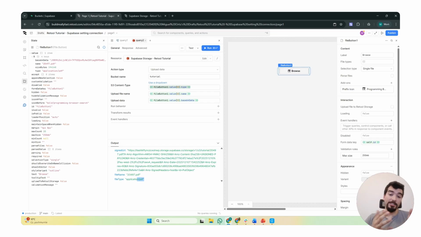So that's the way that you can connect to Supabase, both database and storage, and can already start using that, which is faster, has less latency than Retool Database, and it provides a lot of options for you to start scaling.